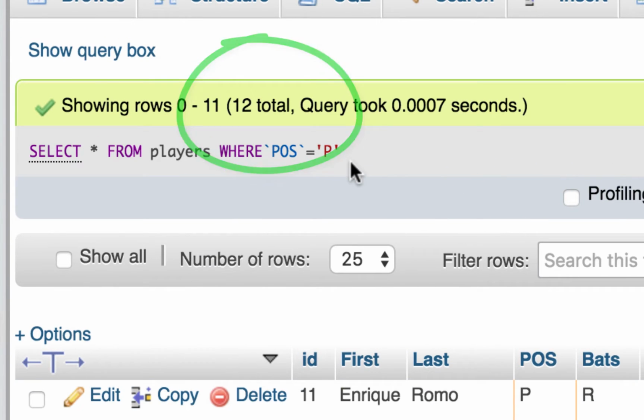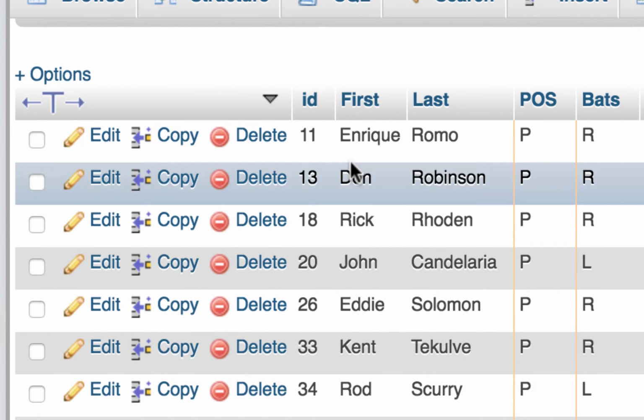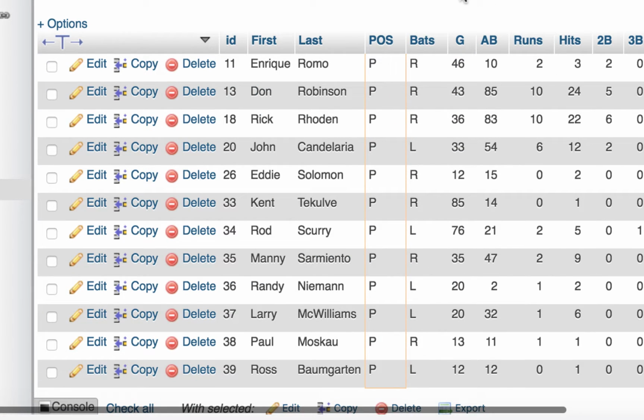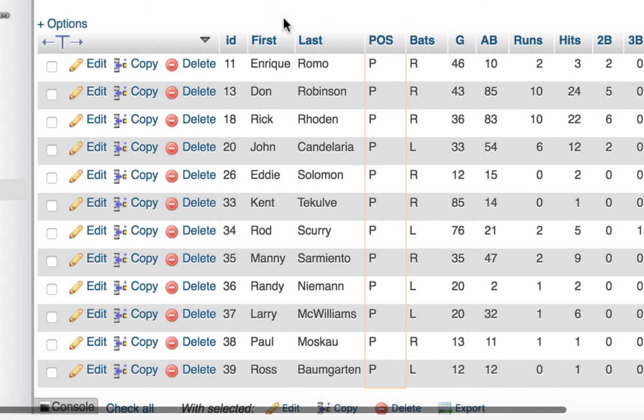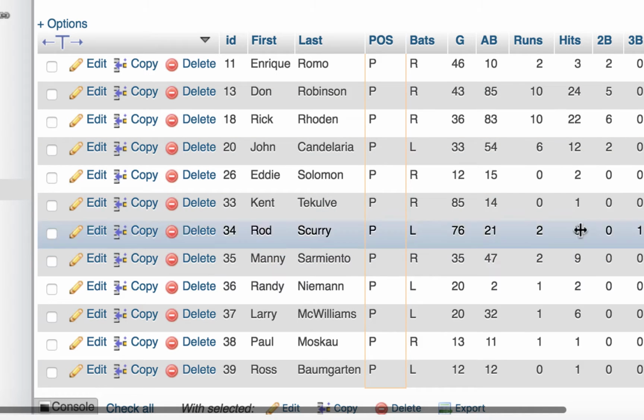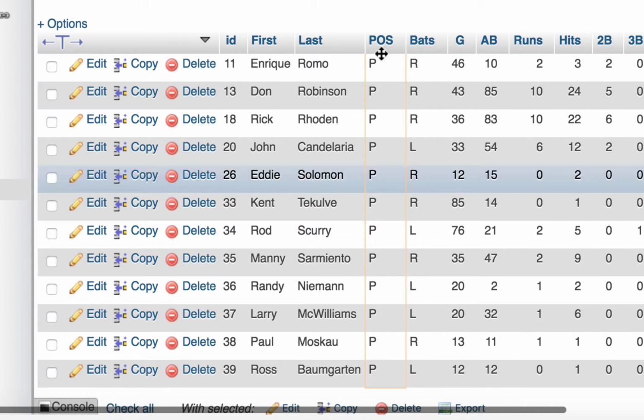And I come up with 12 right now. I come up with 12 pitchers out of that group, out of how many I had. I don't know, 28 or something. So they still have their original IDs. So these are all the pitchers. They're not in alphabetical order. They're in order by their ID right now, and that's okay. So I just want you to know that that's what we have right now.